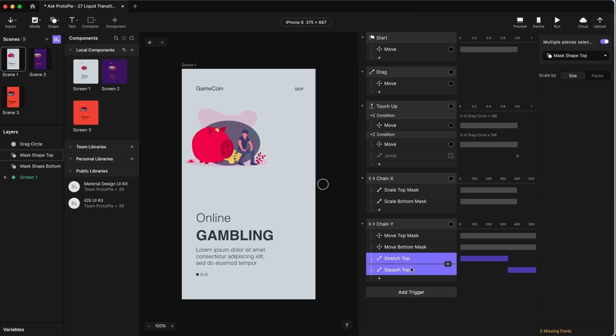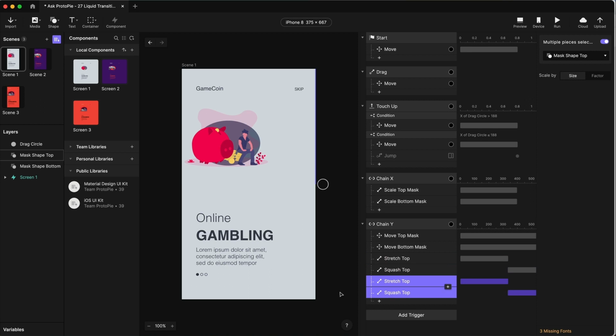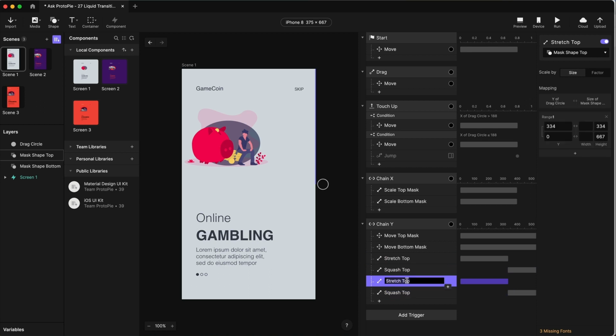And now let's copy these. We're going to do the same thing for the bottom. So stretch the bottom and squash the bottom. Except our values are not quite right.